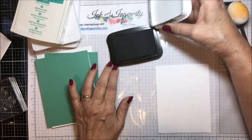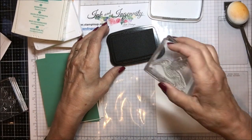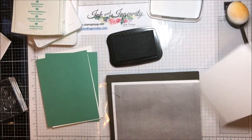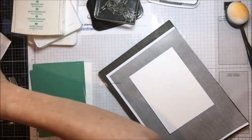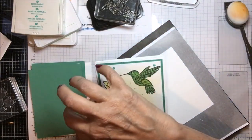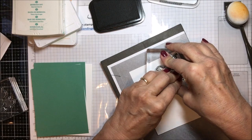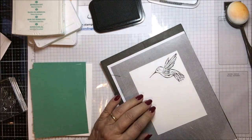Because I'm coloring in with my blends, I'm doing my outline stamping with Memento. I'm going to do my bird first and ink it up. This one is photopolymer, so we need to be using a pierced mat. Our bird, as you can see on the card sample, is tucked way up in this corner — and if you've ever watched hummingbirds, that's what they do. They hover around, then go in and come out, which looks very realistic. Nice, clean image.